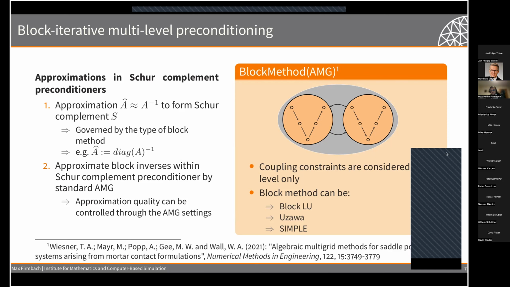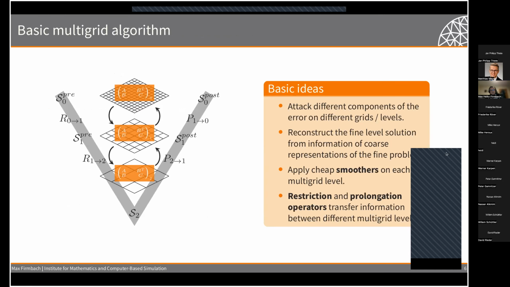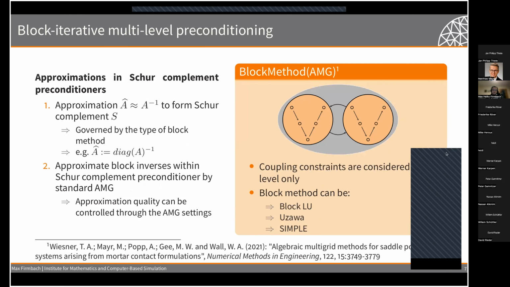And when I go a step back, you can see the block matrix consists of submatrices or single-field matrices A, C, and B in a very simplified approach. And forming the Schur complement, I need to approximate the inverse of one of these diagonal matrices. So I'll just say, okay, we need an approximation of A to the power minus 1, the inverse of A, which we will call A hat. And this matrix is needed to form the Schur complement.